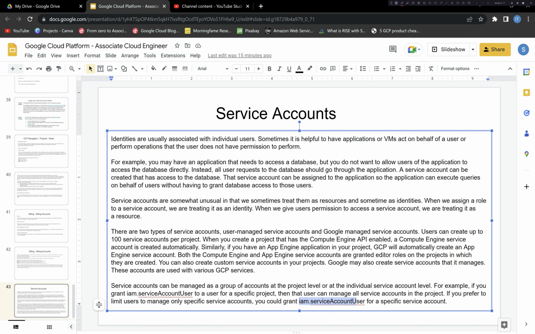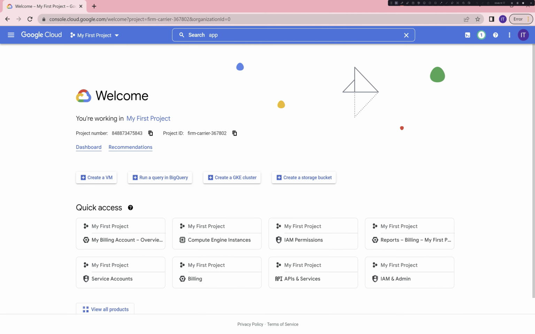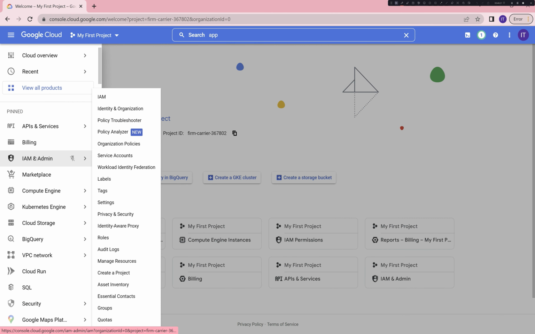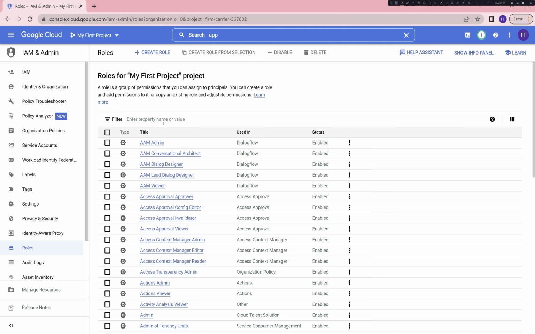Let me show you what I'm talking about. Let me copy this and go to Google Cloud, then IAM, then roles. These are the roles we discussed before. Paste this IAM service account role.